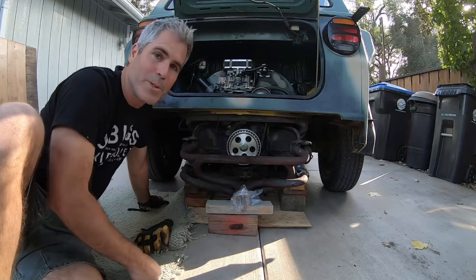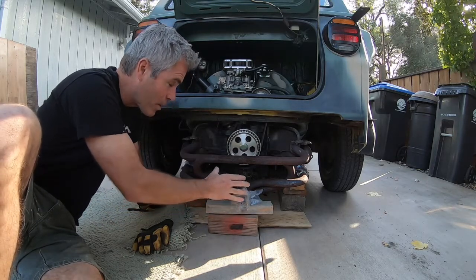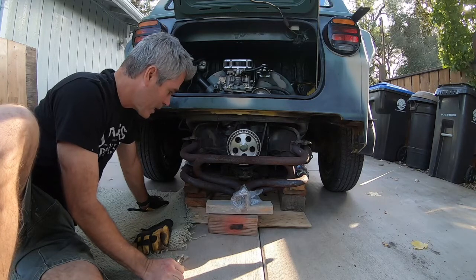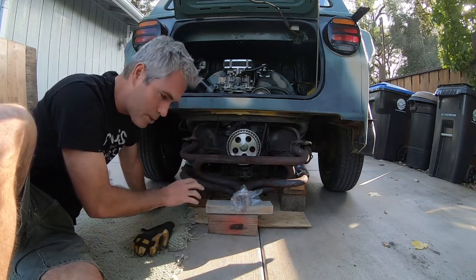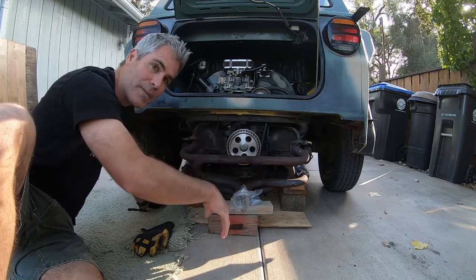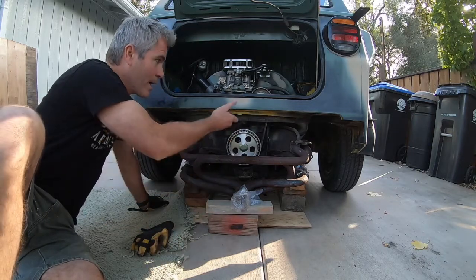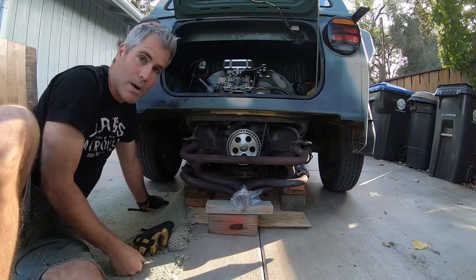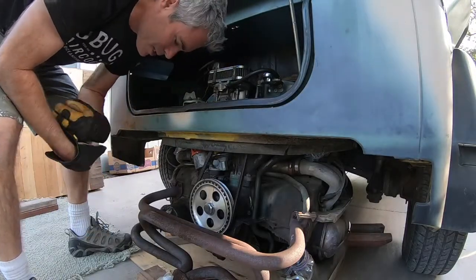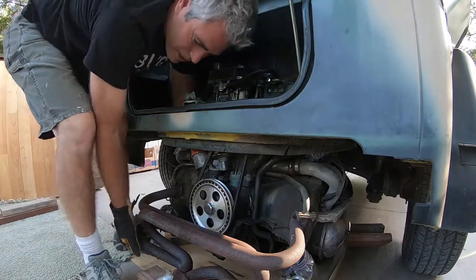All right, we are on the home stretch now. What I've done is put some blocks down to lower the engine far enough to clear as much as possible, but still I was able to roll the floor jack out. Now the idea is I have all these little 2x4s. I'm just going to go from side to side and lift up the engine, pull one 2x4 out, go to the other side, lift up the engine, pull the other 2x4 out, and lower that down as far as I can, all the way to the ground, and then there won't be too much to jack the car up to be able to pull this thing straight out. So this is where it might be helpful to have a second person. One person lifts and the other person removes those blocks underneath there.